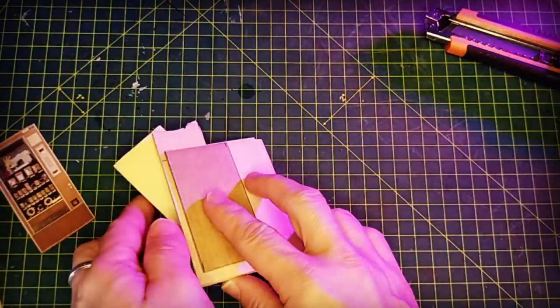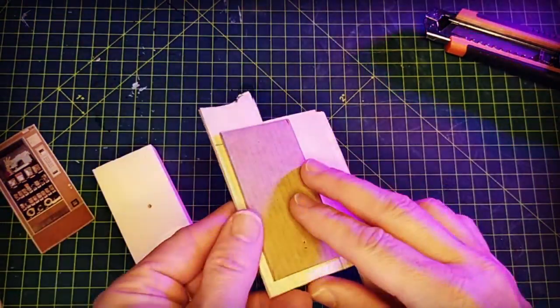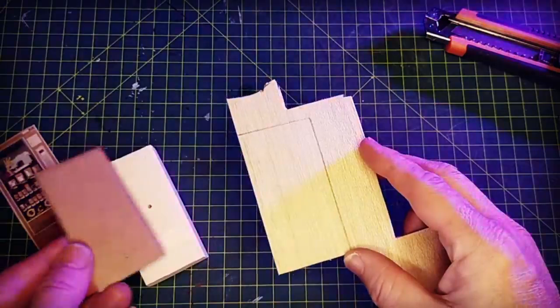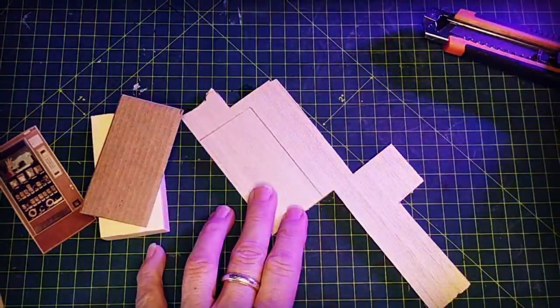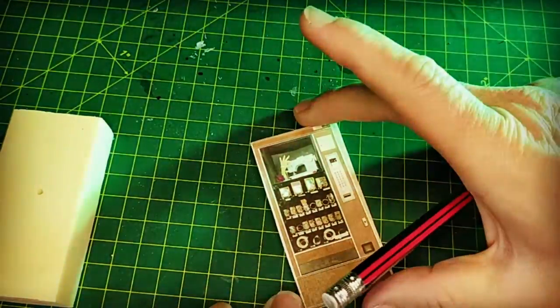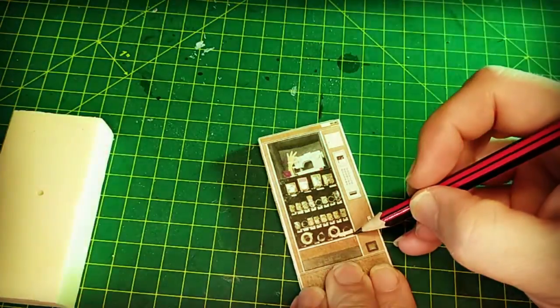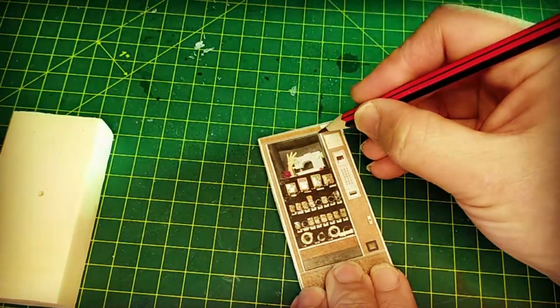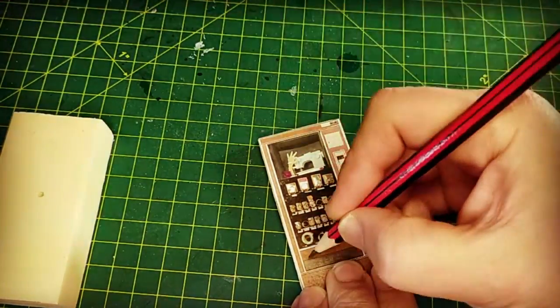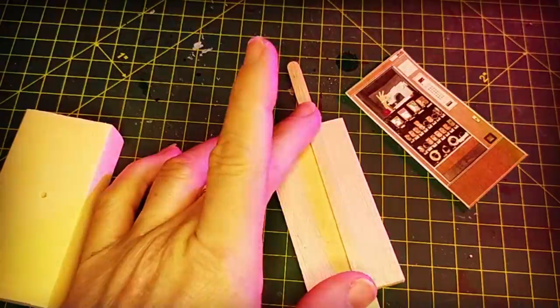I'm going to use it as a little front facing panel so I can make a window on it. And the same template that I made for the back, and just cut it out, and that's my two pieces for the entire little project. I'm just going to mark out by putting pressure on each corner so I know exactly how big the window in the machine will be, and then I'll just rule from point to point.